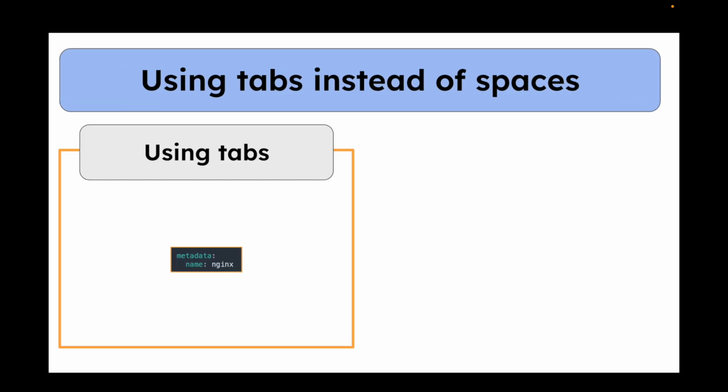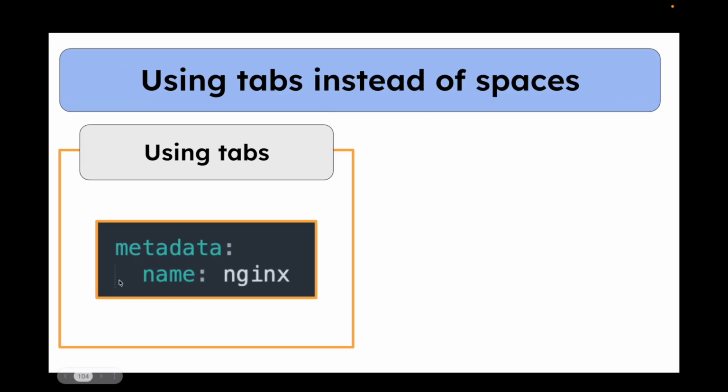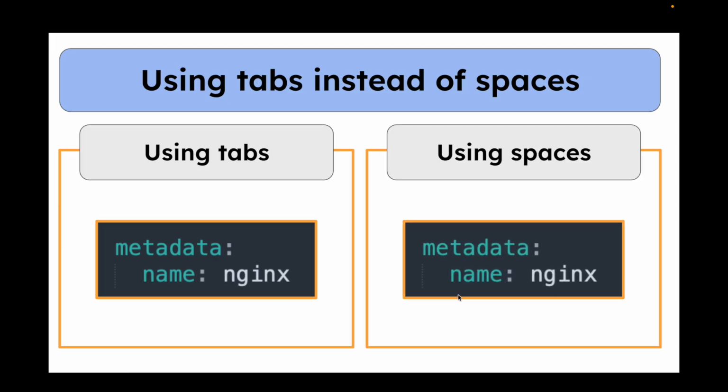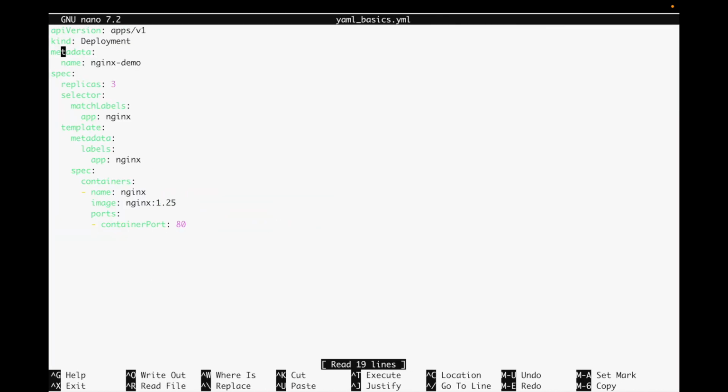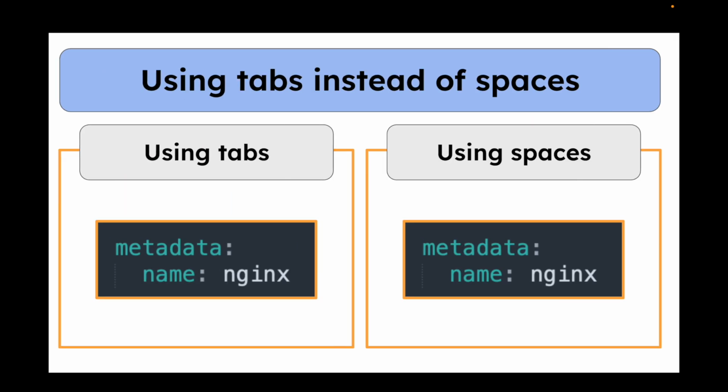All right, now before we finish, let's look at three common mistakes that you might encounter when you're working with YAML. The first is using tabs instead of spaces. So here if you see this one, I have used tabs, whereas here I have used spaces. Now both are the same, you can't really tell the difference, but in this case I have used a tab. For example, this particular line, that's my tab, right? And this is my spaces. So always use spaces when you're working with your YAML. Do not use tabs.